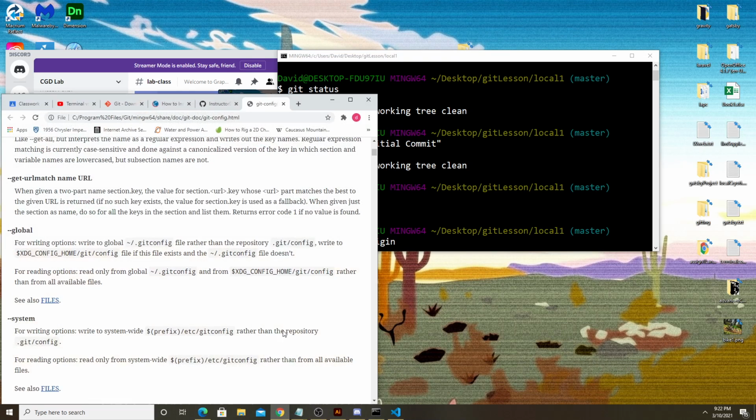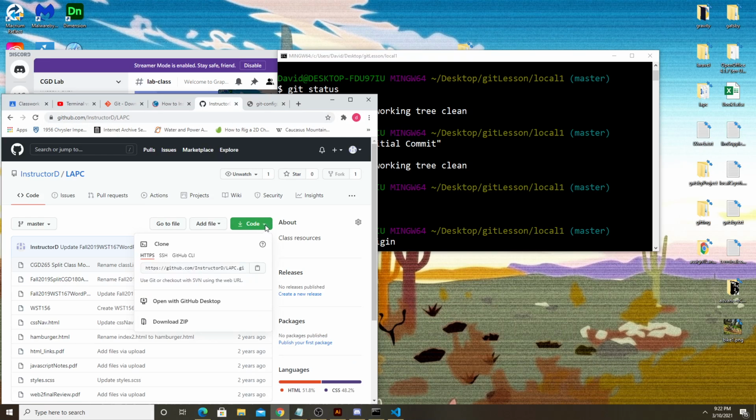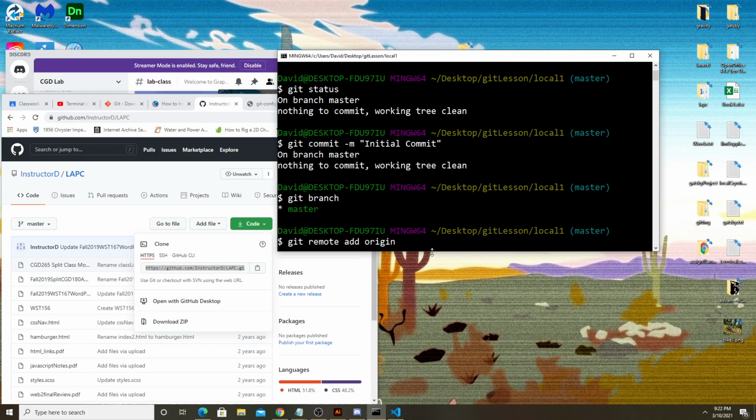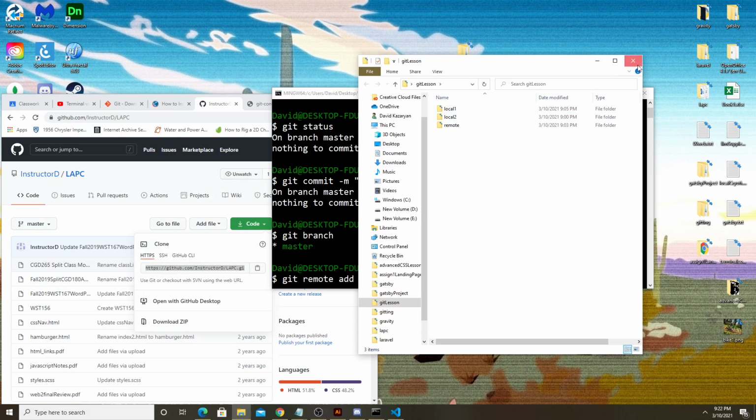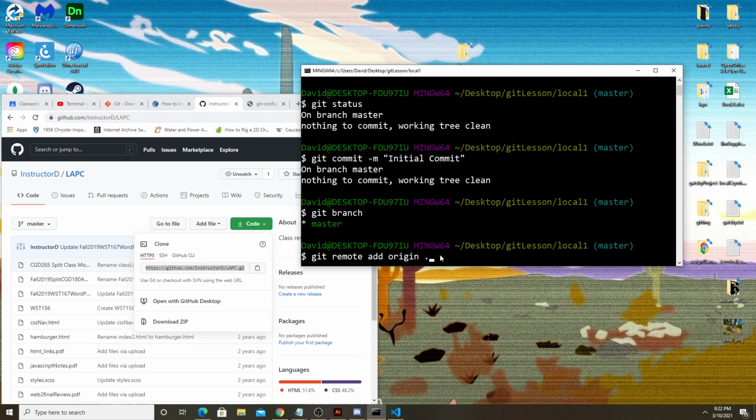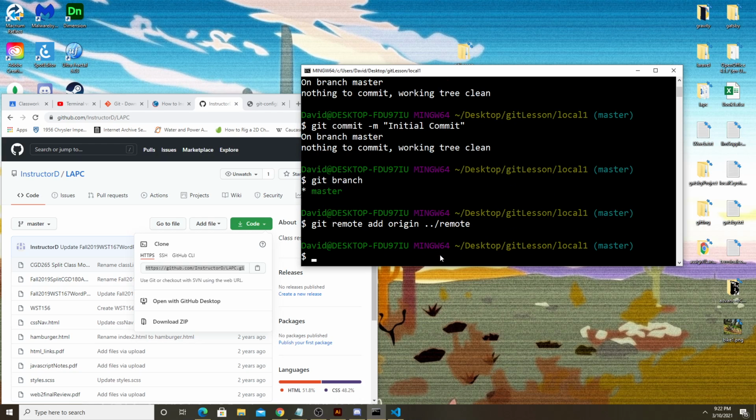So if this was GitHub, this is where I would take this link right here and I would paste it in there like that. But since we're not using GitHub, we're just using this folder called remote, I'm just gonna say git remote add origin //remote. So now it knows where to push to.